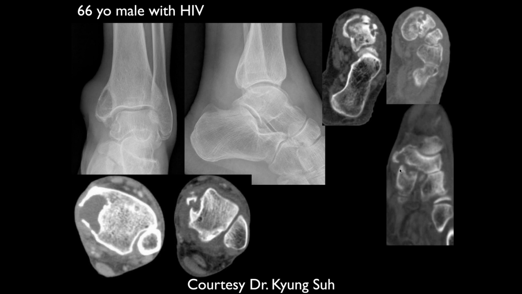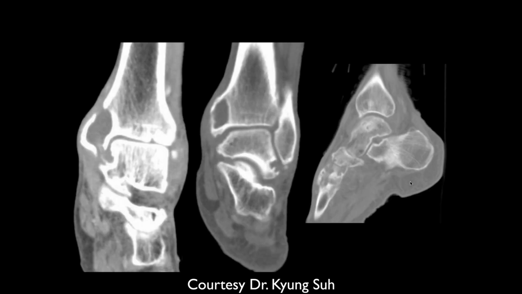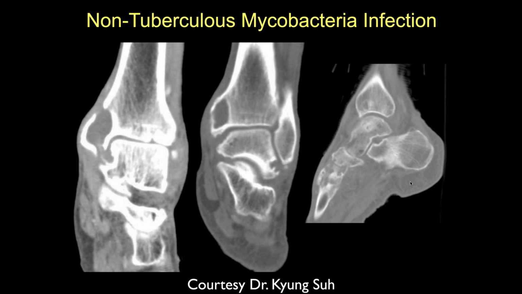All right, so we can see a lucent lesion in the medial distal tibia, and it looks like there is a cortical break on the CT. I don't see good cortex spanning that. There's some increased sclerosis along the edges. This looks like progressing, and then there's also some erosions a little bit more distally within the midfoot at the navicular, and so just kind of diffusely abnormal. So this looks like an atypical infection. Yeah.